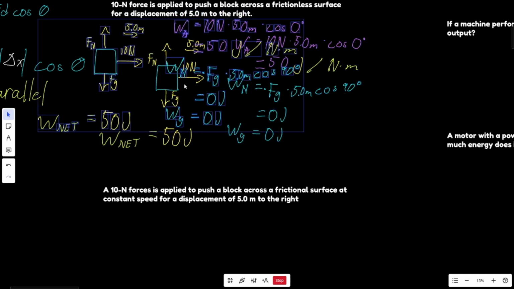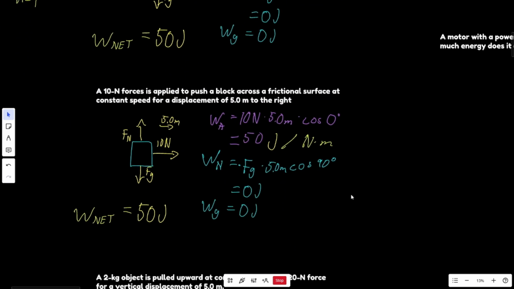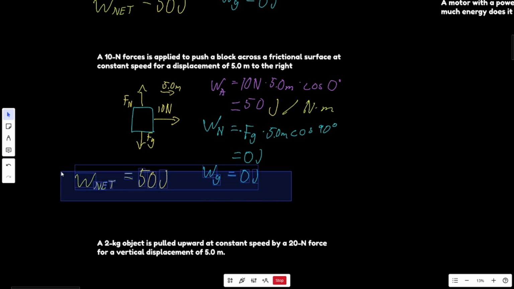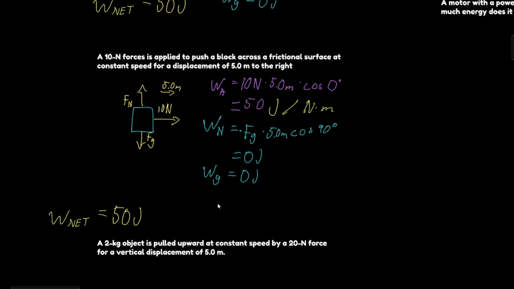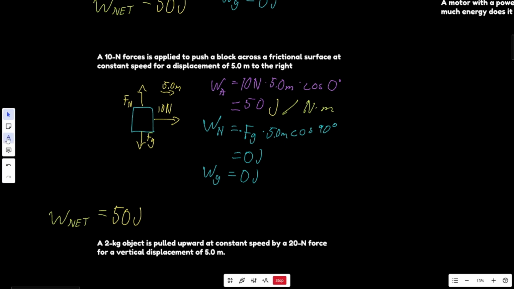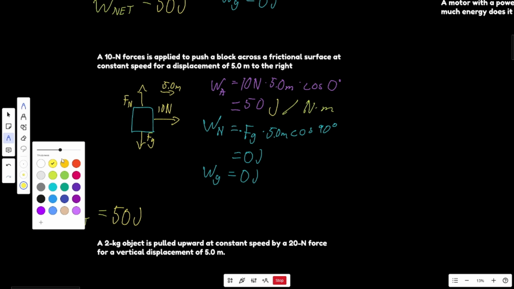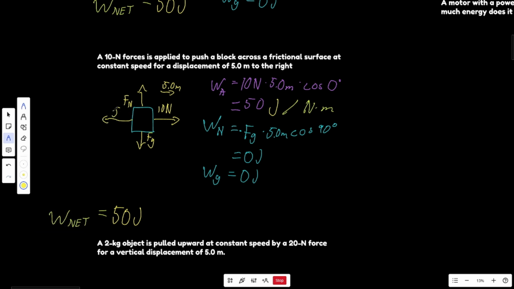Actually, we can just copy this entire solution and we only have to solve for friction now. So friction here is just going to be the same as the applied force, except it's negative. We know that it's negative because it's balanced. Okay, take a look at this. We're going to write the arrow here as friction.